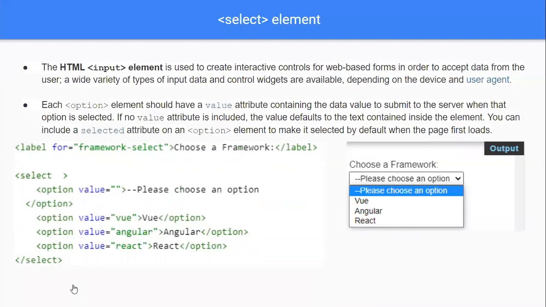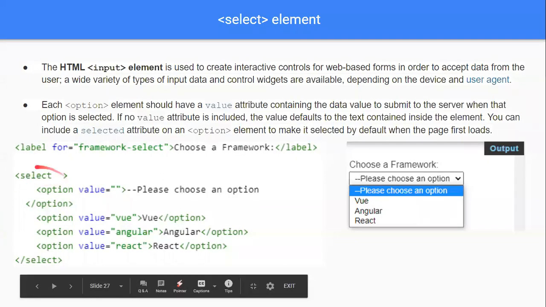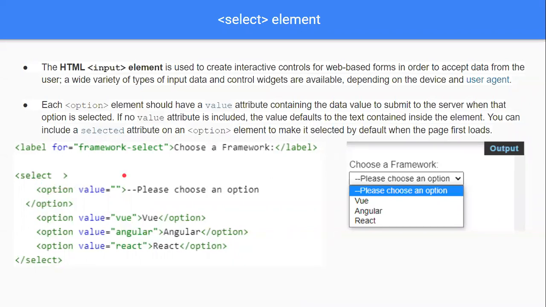All right, another input element that can be used in the web-based forms that we use quite a bit is the select. It's a drop-down control that we can use, right? Inside of this parent tag, there are many nested child tags, which are options. Every option should have an attribute called value that contains the value. Maybe it might contain an ID. And then we have the name value of that.